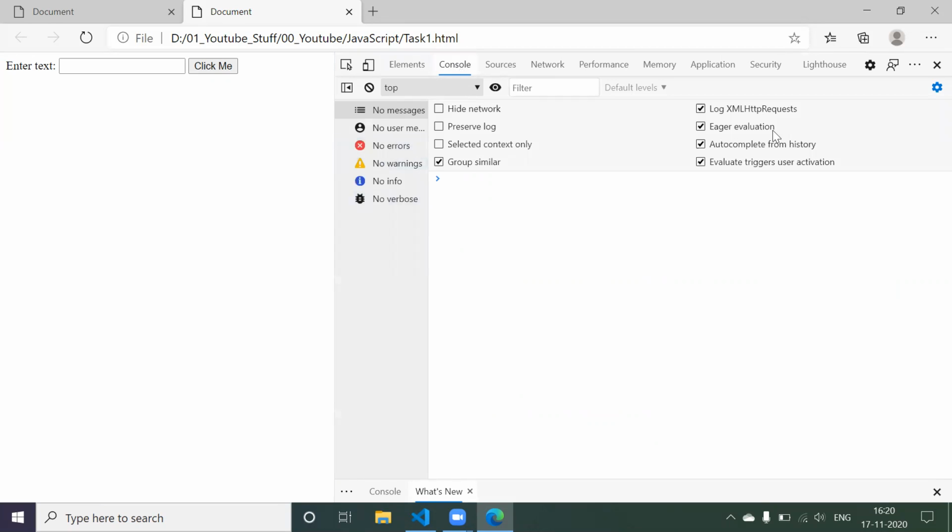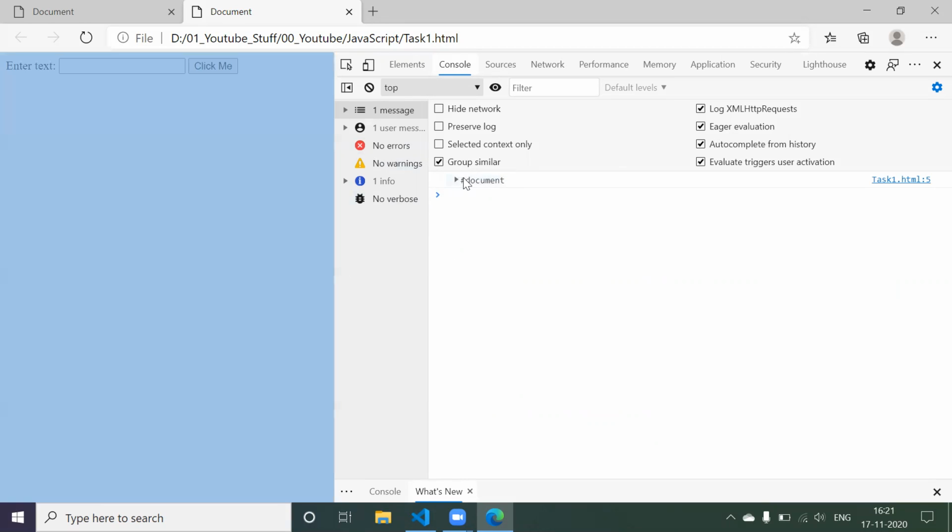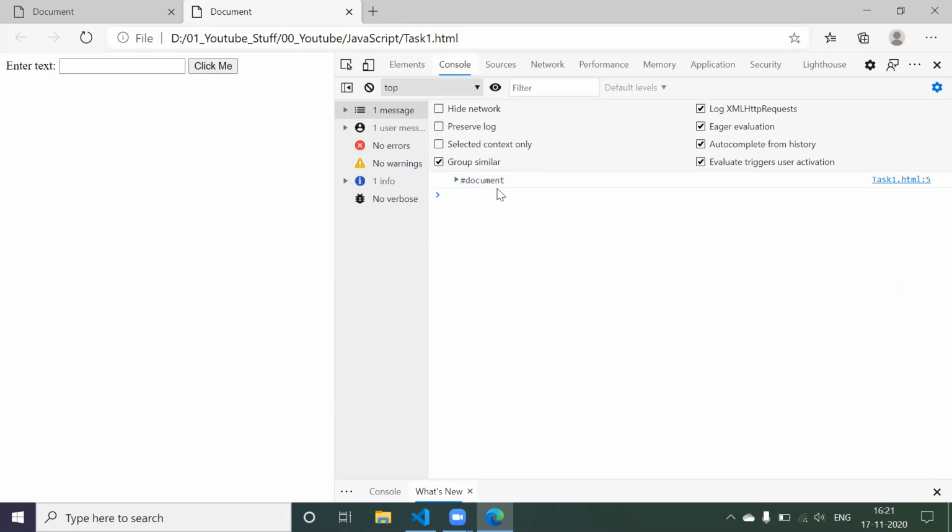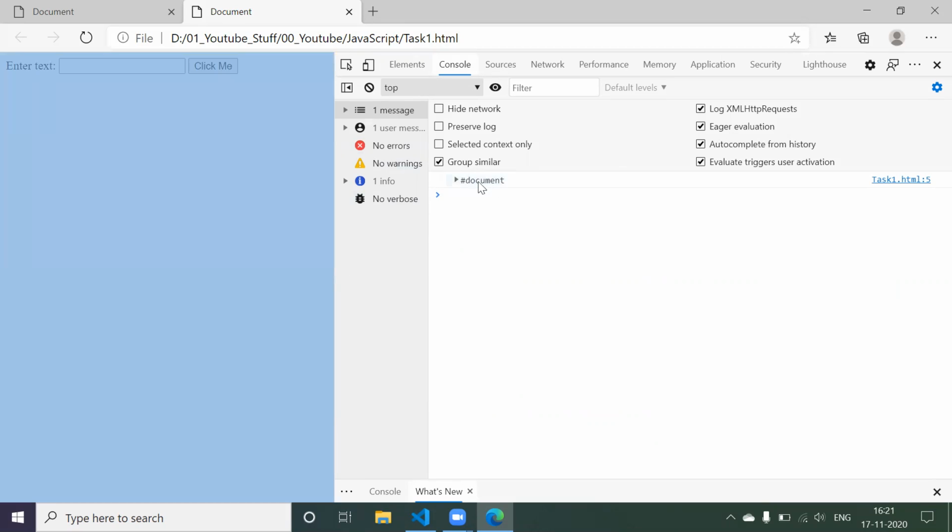Once you come to the console, here you can see, we are going to call that particular function whenever we click on this button. So if I click on this button, we got some value, right? We are getting this because of a console. Now we are printing the document object. Just see, it is an object. So now just see what it contains.